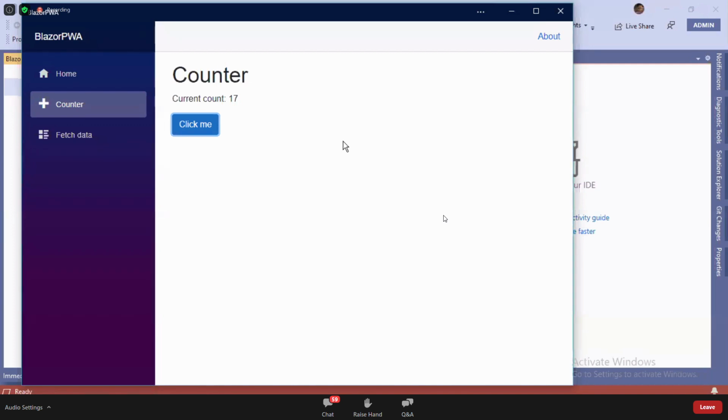No need to open the browser. No need of a browser. See, opening a browser, typing the URL, versus the app being available on the desktop, clicking and opening. Which one do you prefer? Gaurav.